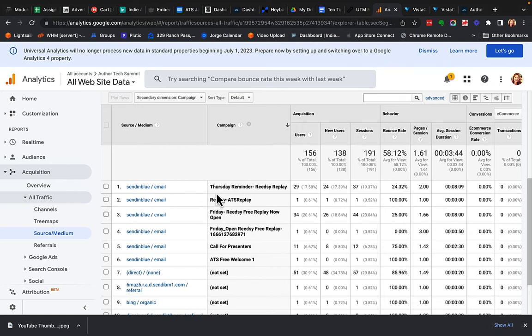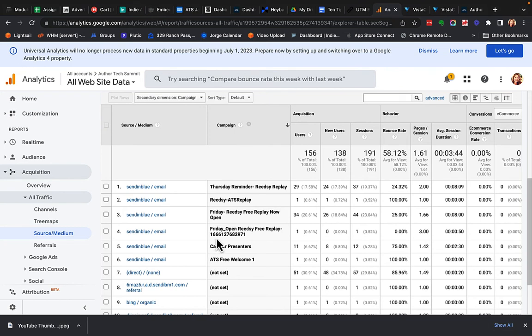And now I can see this particular campaign generated 29 clicks. This one generated 1. This one generated 34. This one generated 1. This one generated 11. All of these are the same source. They all came from my email as a direct result of my efforts. And the medium was email. I could have had Send in Blue landing page, or I could have had Google CPC. That's how I know what campaigns are working and when campaigns aren't working.